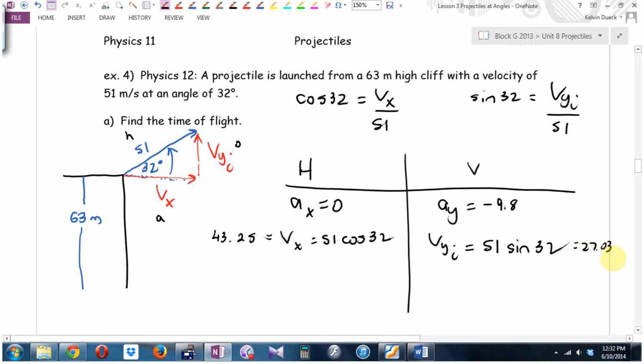So if you want the numbers, great. If you want the algebra one, great. They're about the same amount of typing if I go to 4 sig figs, no matter what. So I usually choose the more accurate one, which is keeping the trig function in the equation. Anyways, that's not enough. I've got 2 things in each column.